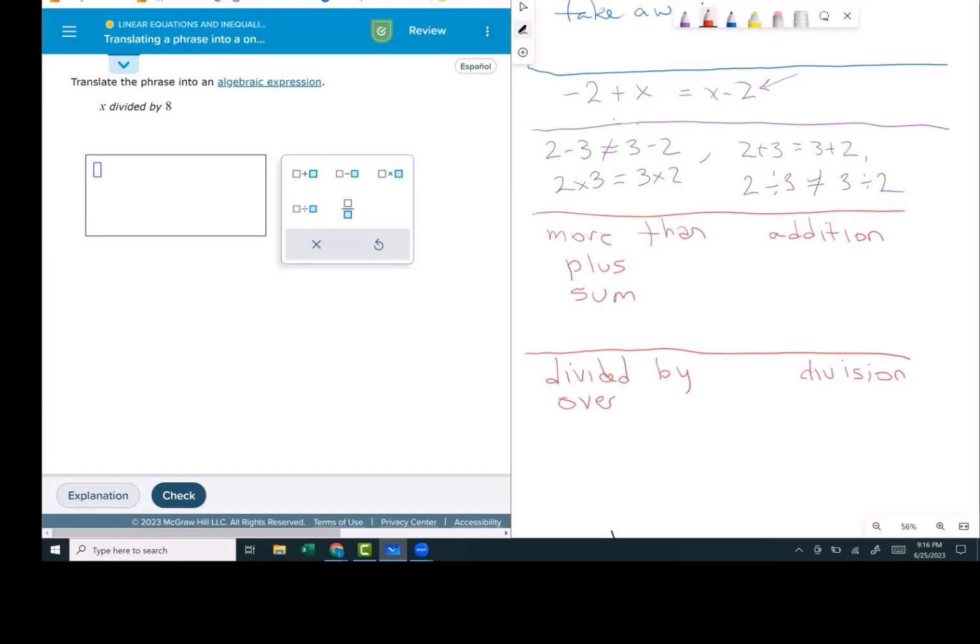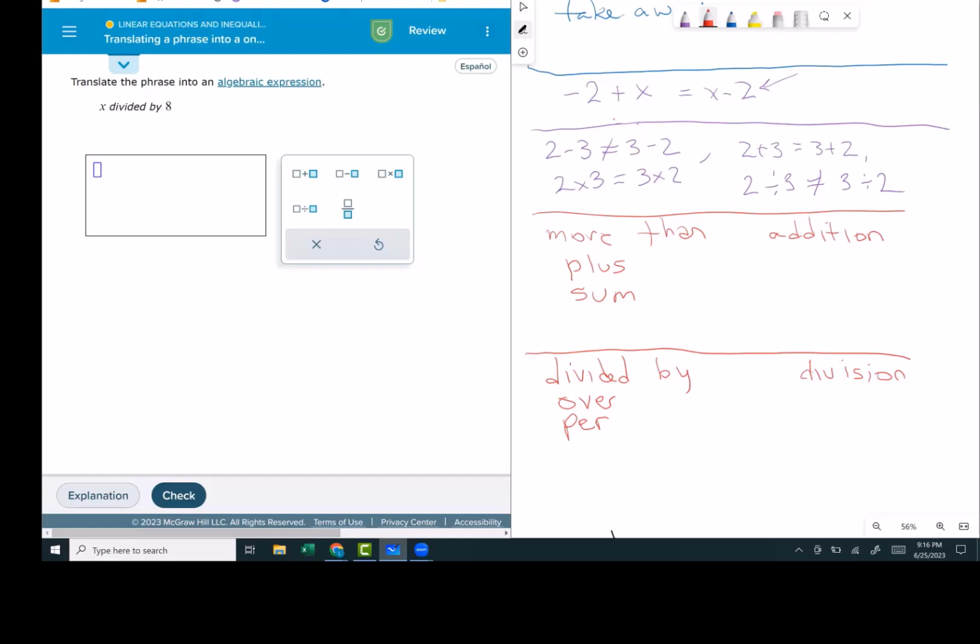Another one that you probably wouldn't think of is per. When you say miles per gallon, what you're saying is my car gets 20 miles for each gallon, 20 divided by 1. Or you could say I get 40 miles per 2 gallons. That's the same, right? Still 20 miles a gallon. Yeah. So it really is division.